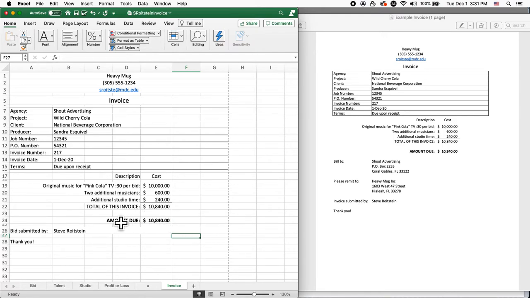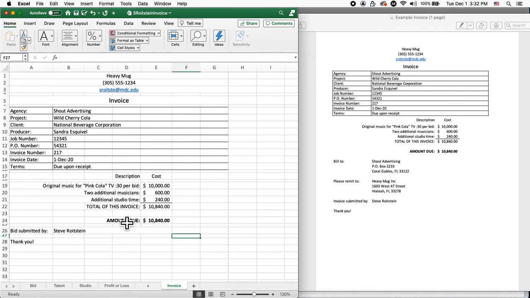Now you might wonder, why do I have 2 lines showing the total? I'm glad you're wondering that. In this case, we did not have anything else, but if you, for instance, had something that you were invoicing for that you received a deposit on, you might want to put that in this line, and then the amount due, because you had a deposit, would be less than the total.